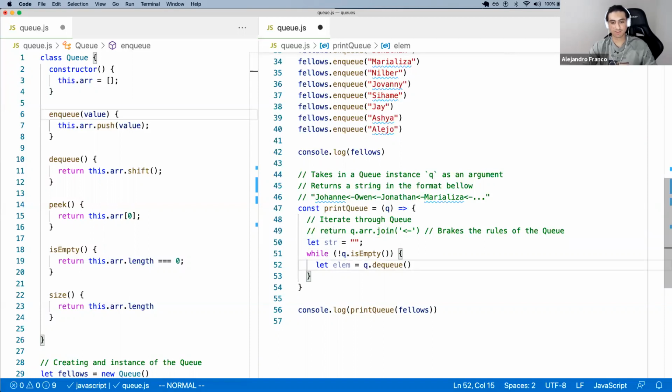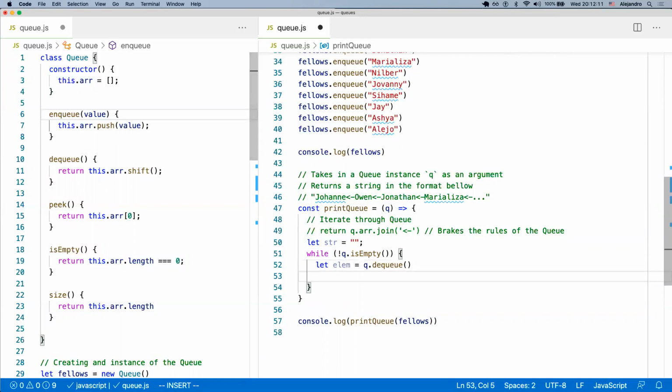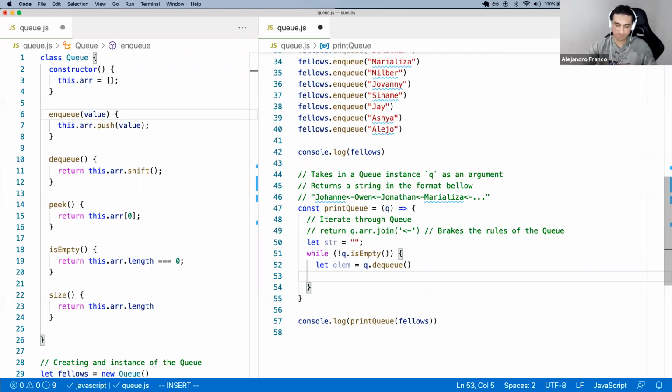Okay, while the queue is empty, let element equal queue.dequeue. And then we should add the element to the string with each iteration. So how do we do that?